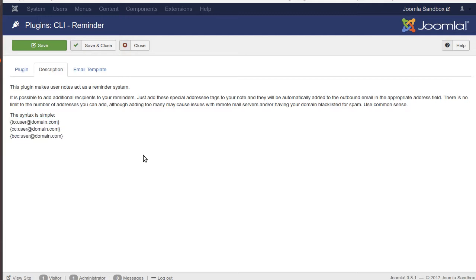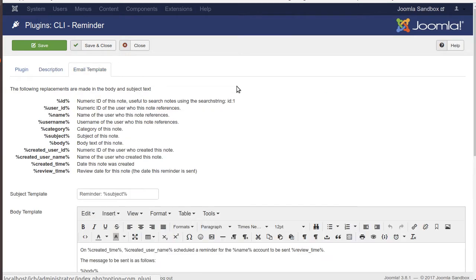So, as flexible as I could possibly make it, and if I've missed something, definitely contact me and let me know what additional feature you think I could add, because I do want to make this as robust as possible.